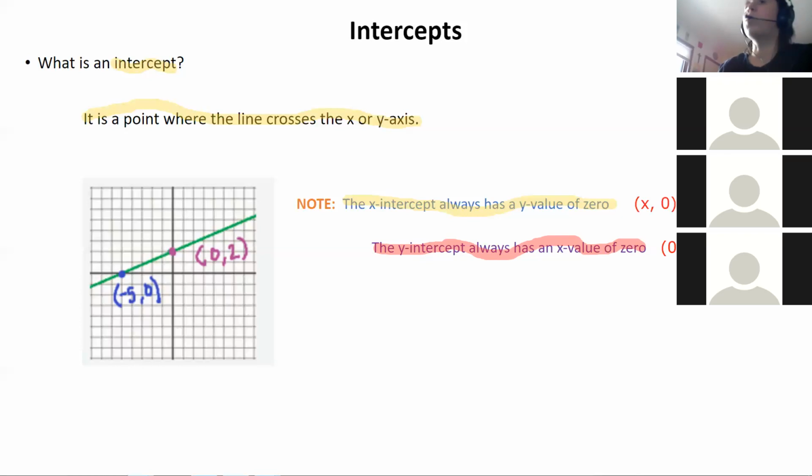If you don't write the whole sentence, I would at least write this first part, x-intercept, and then write the value. So I would write x-intercept, and then I would write y-intercept, because that'll help you with finding it. Okay? Any questions on what an intercept is? Okay. No. Good stuff.